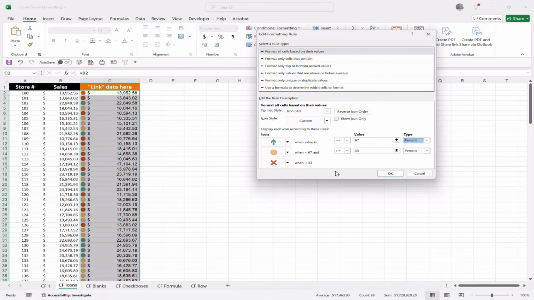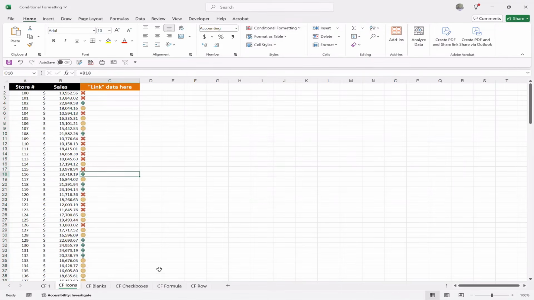But now what I'm going to do next is I'm going to say only show the icons because I don't really want these numbers, but I do want all of these numbers represented with these icons here. So if I say show icons only, I click OK again, you'll notice here all my icons have changed and now these are linked up to these icons here. So if I change the sales of store 100 to let's just say 22,000, I hit enter, notice how that automatically changes. And if this was an outlier, it would change a lot of these because they're all connected to the same set of data. Beautiful. So really a lot of creative ways to, again, visually demonstrate the power and significance of these numbers.